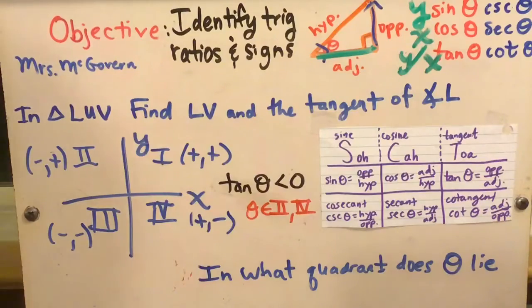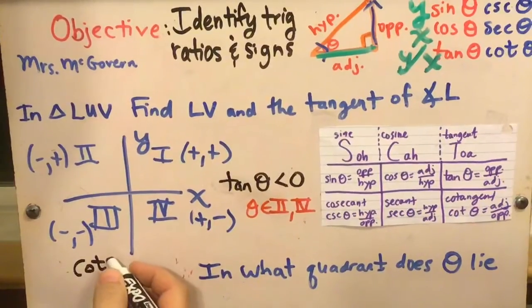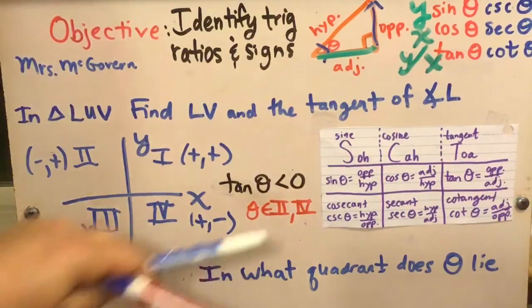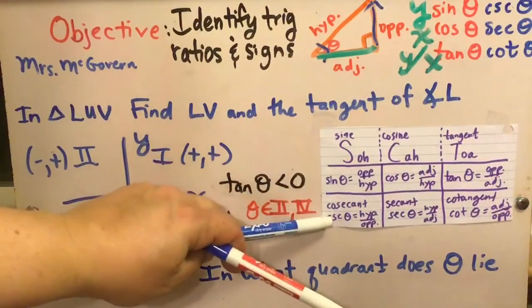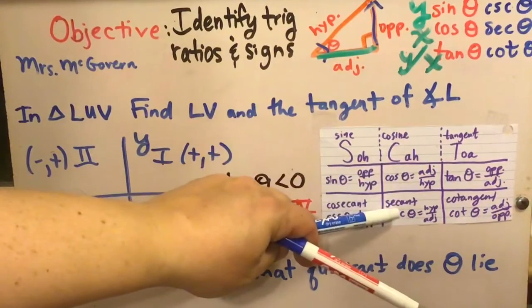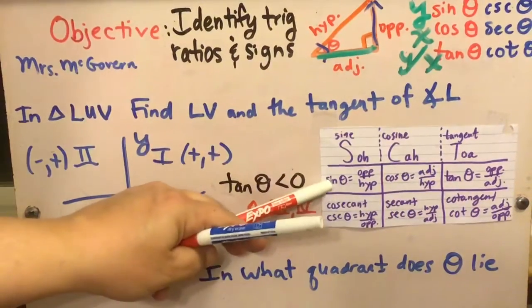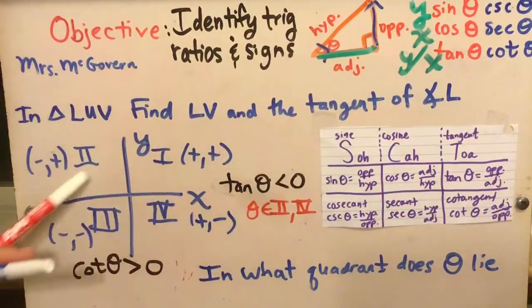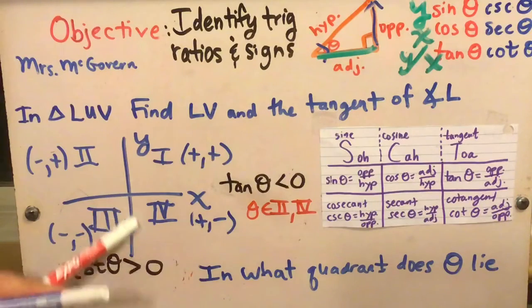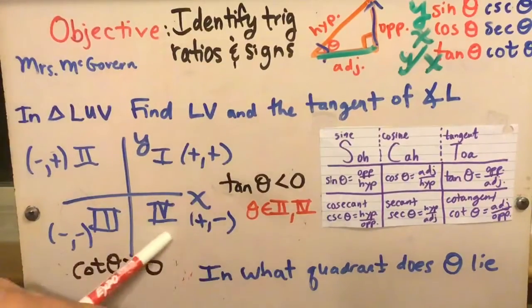We'll do one more. If you wanted to do when cotangent was positive, now we're talking about one of the last 3 trig functions. Whatever sign you use for sine is the same as cosecant. Since they're reciprocals, the signs wouldn't change. Cosine has the same sign as secant, and tangent has the same sign as cotangent. So if I know that sine is negative, when is sine negative? Sine is y, so sine is negative in quadrants 3 and 4. So cosecant would be negative in 3 and 4.